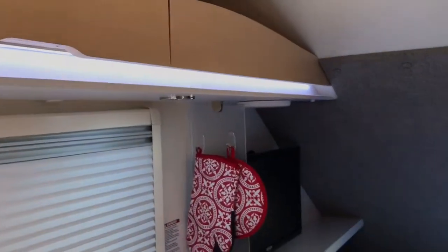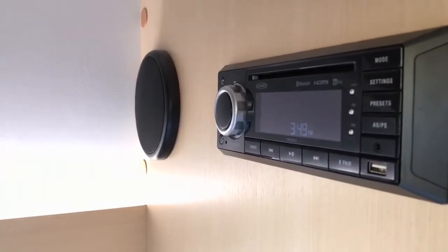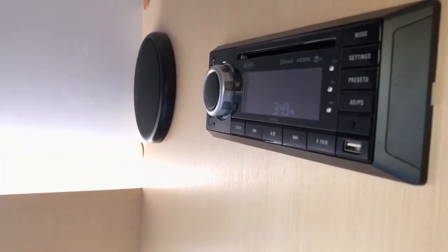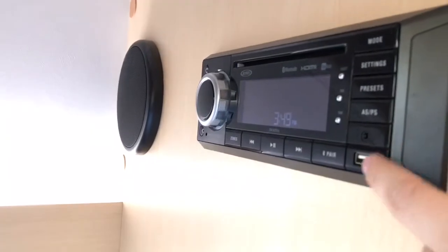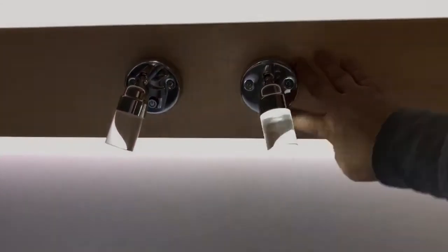There's 2 speakers on either side back there that are inside of those top cubbies. So yeah, they're inside those top cubbies. You can't really see them, but they're there. So one here, and then you actually have one more around on this side. I'm going to steal the camera and turn on that light there, and you can see it right here. So this does DVDs. It'll do whatever local networks you're plugged into, CDs, all that. And you can even plug in a USB here or an aux cable there. These have night lights, or if you push and hold, you get really bright lights.